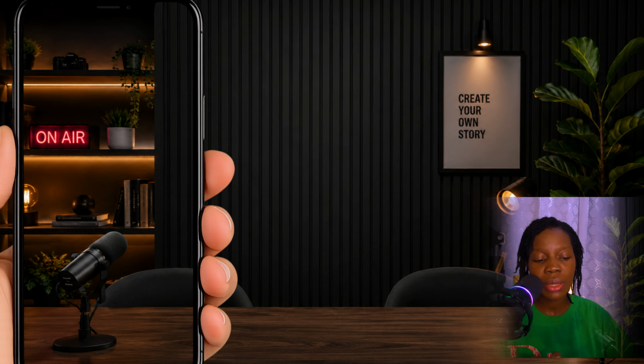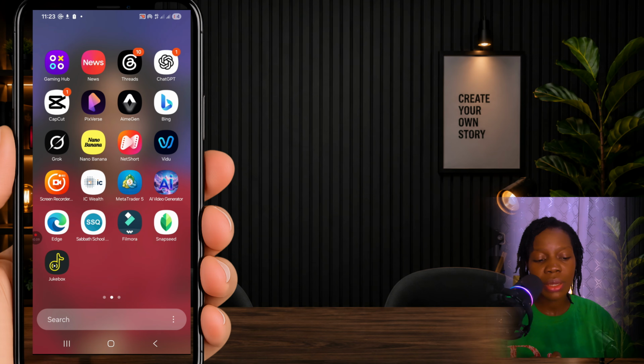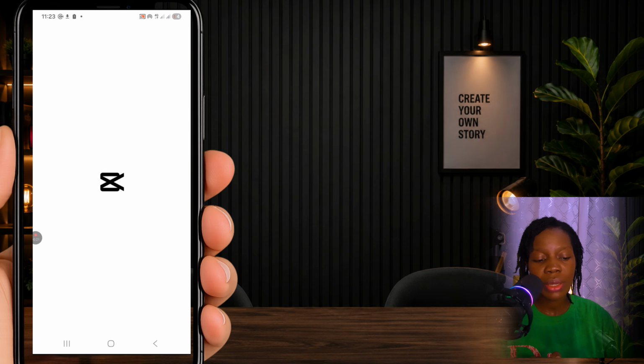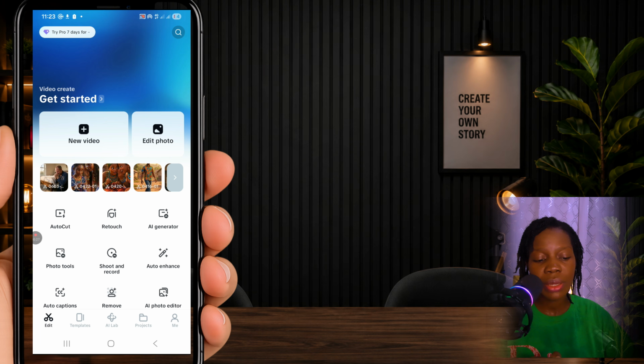Now, after you finish downloading all your videos, the next thing you're going to do is to put everything together using any editing app of your choice. That's your video clips plus your voiceover together. And so with that, we're going to use CapCut. You can use any editing app of your choice. So we open CapCut like this, and then you click on the add video button to add a video to your timeline.